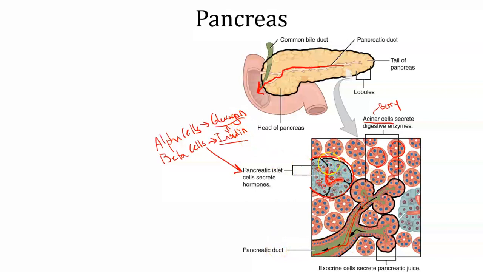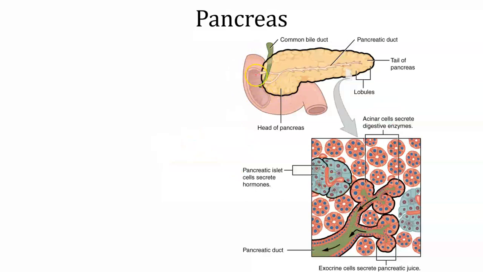There's also bicarbonate ion made here in high abundance. Bicarbonate ion is going to absorb all the hydrogen ions coming out from the stomach. So remember, this is the duodenum here. Lots of acidity coming off the stomach, and we want to neutralize that. There's a steady stream of bicarbonate ion being injected right through this port into the duodenum to neutralize that acid. It's a very important step in the whole process.